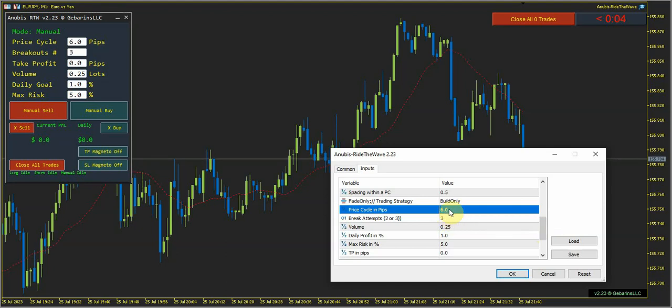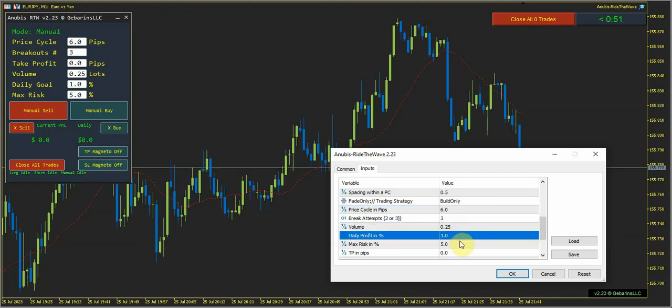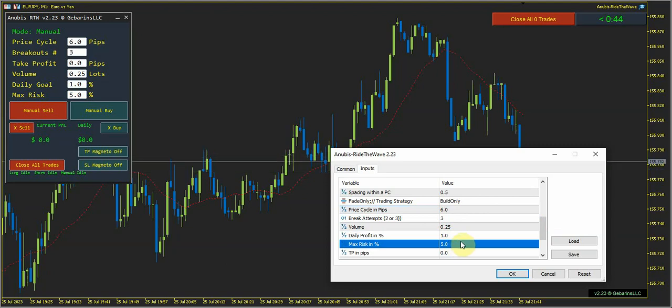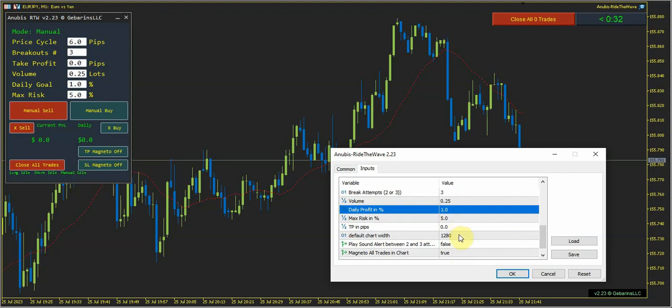for Euro USD. It seems to be reasonable. You can change it with the input, anywhere between 2 and 3. And the volume, of course, the daily, and so on. Right now, these do not have any impact on the program. The intent is to maybe stop or close everything if you reach one of them. These features have not been activated yet, and David hasn't made up his mind on what he prefers.